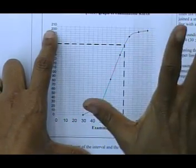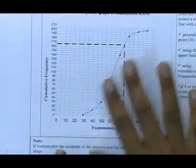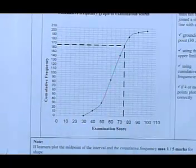I've plotted all these points. What to do with these points? You cannot, listen very carefully. You cannot connect these points with a ruler. If you connect your points with a ruler, say goodbye to that one mark. All these points have to be connected freehand. So come again.